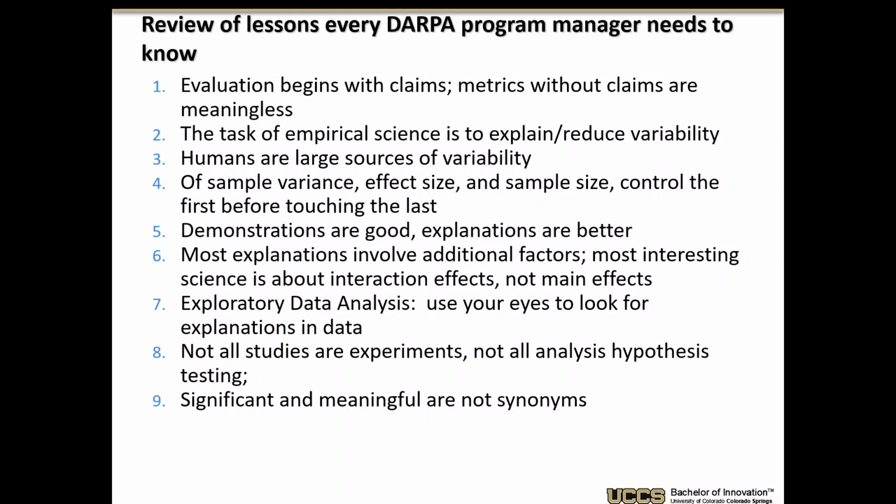Not all studies are experiments, not all analyses are hypothesis testing. I didn't go into that, but anytime you have some chance for some theory, there are lots of areas of computer science where if you can have lots of equations, your papers are treated more seriously, even if they're not actually more serious, but you can add math to your papers to make them seem a little bit more serious. But that's because over a long period of training, people have learned that lots of good theory actually does help. When you have a theory, and a strong theory, and math that helps explain it, it makes it easier to reproduce, easier to prove various things about.